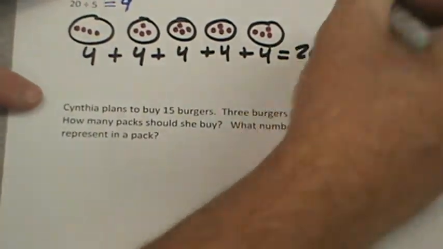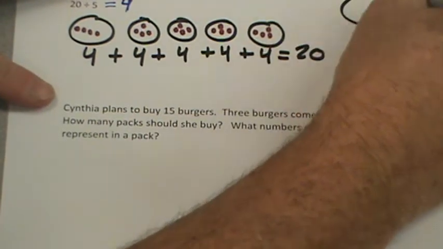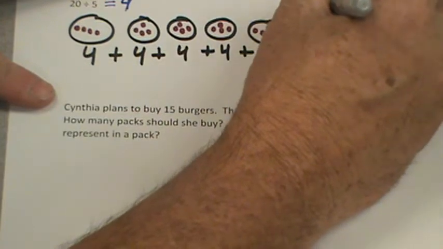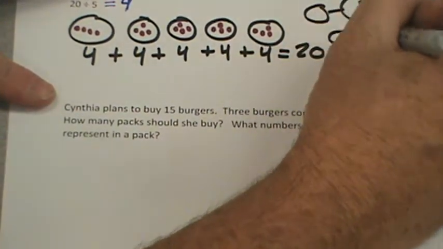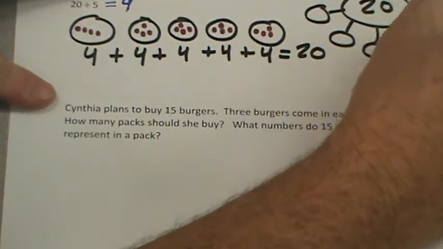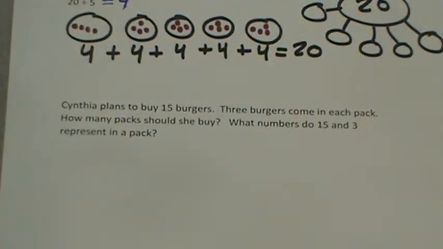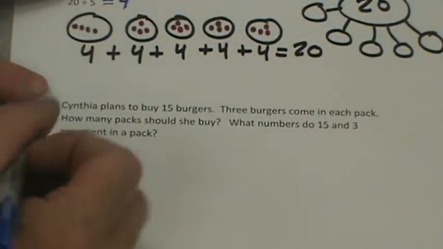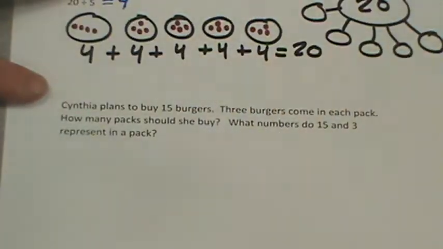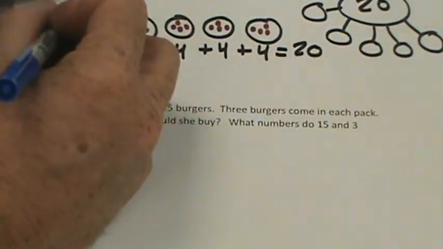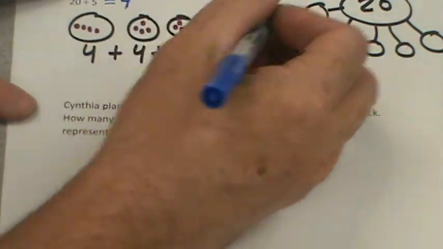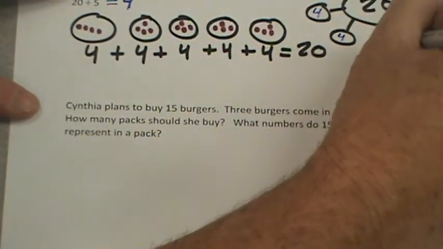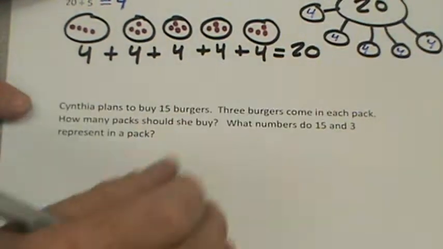And once again, we're going to show a number bond just to be sure. We'll have our 20 up here, and we divided it by 5. 1, 2, 3, 4, and 5. And so what's going to go into each one of those? I almost said 5, but not 5. What is going to go into each circle here? Well, of course, it would be the number of units, dots, that we have in there. So it's 4, 4, 4, 4, and 4.